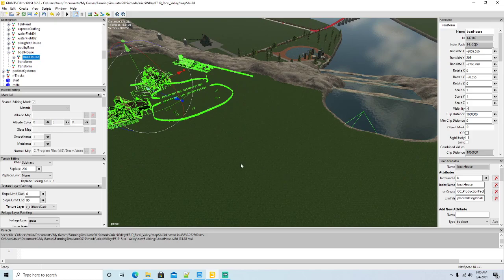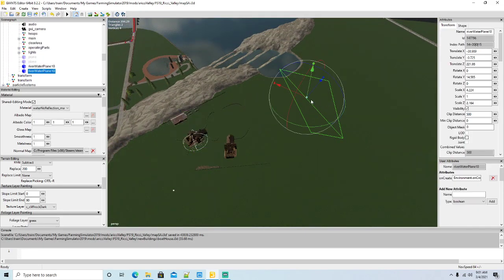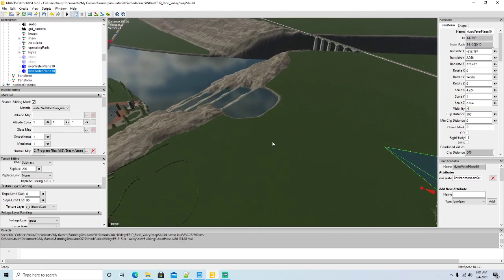Now, I do want to take one thing, though. I want to grab, where's that extra water plane? This one. I just want to make it visible so I know it's there. I'm going to slide it out of the way, and we'll deal with that later.